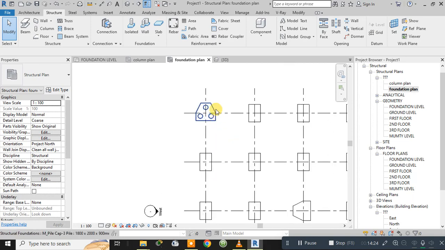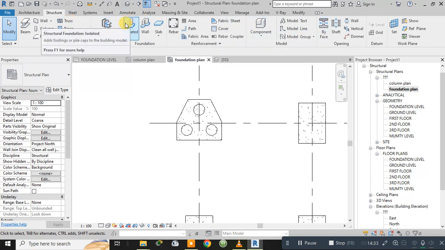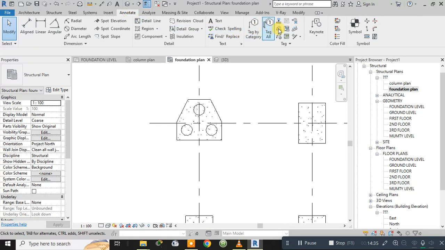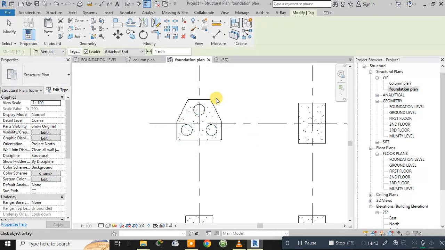I actually don't need to change all the piles. I have changed here only the property, because here I will give the annotations. So let me give the annotations here. Go to annotate, then tag by category. This one is the pile.